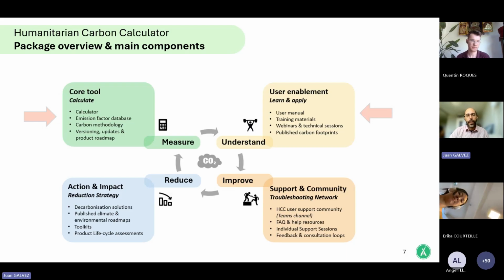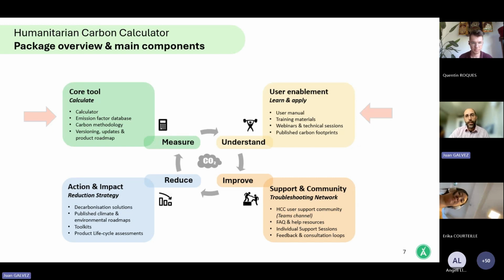We also have the FAQ document that we have been compiling from the recurrent questions that came up during the last couple of years in this user community. And we have individual support sessions that we are launching and that you can book online, and the feedback consultations that we are starting. You will see a couple of polls later during the session today, as we are trying to compile feedback from the sector.